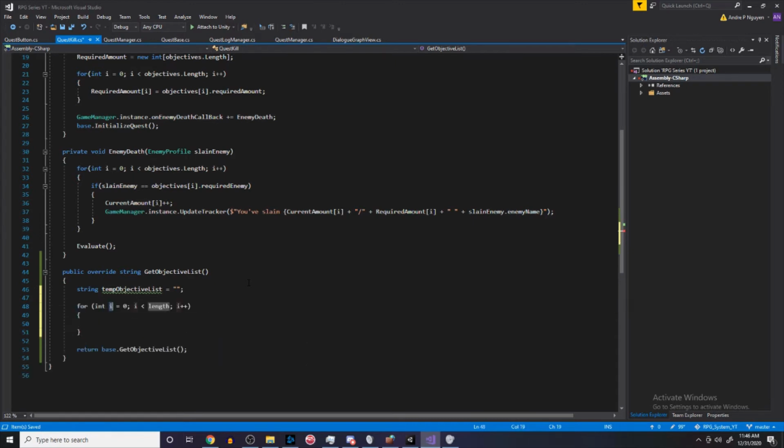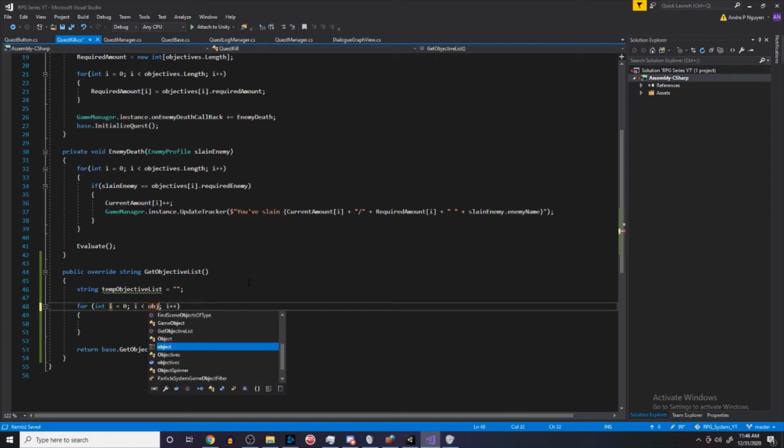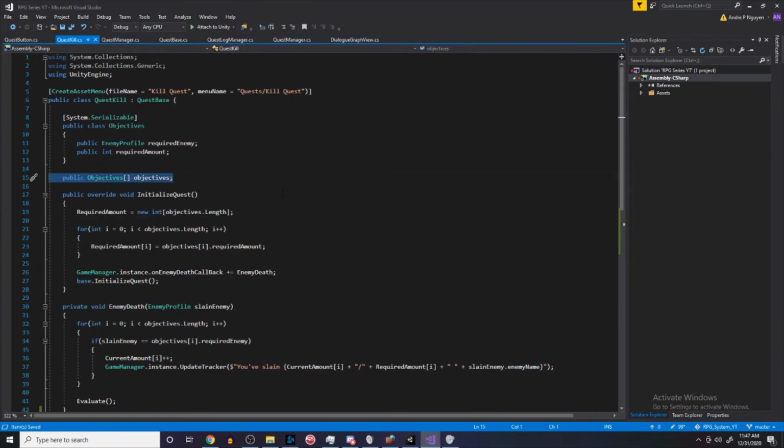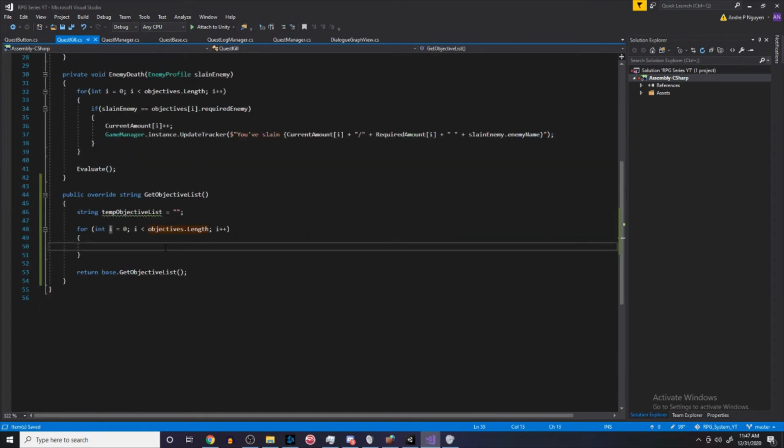So we'll say for, do double tab, and it'll generate your for loop. And it's going to be objective.length. So we're going to loop through the objectives here. And we're going to say temp objective list, we're going to be adding every objective to this list here in a string format.